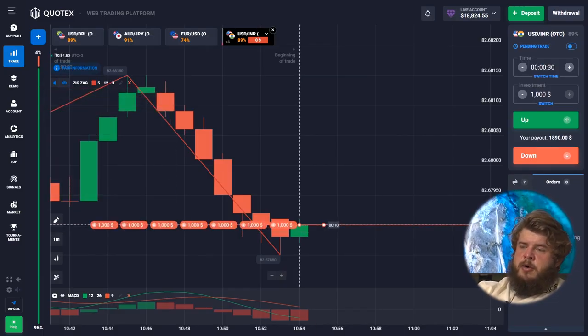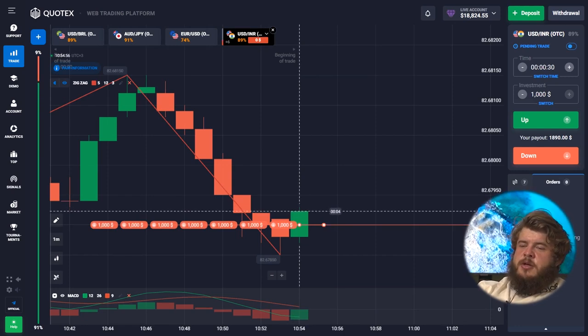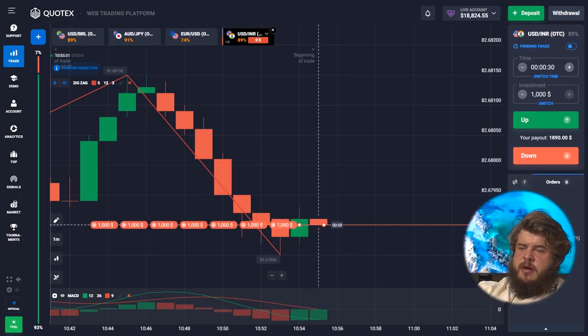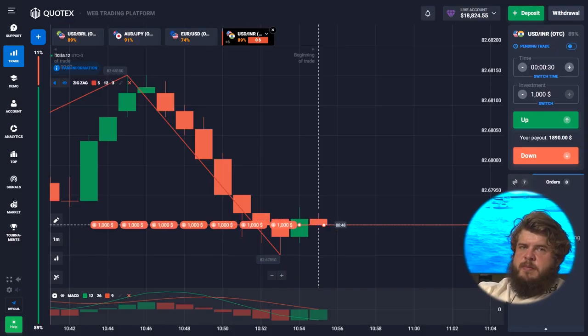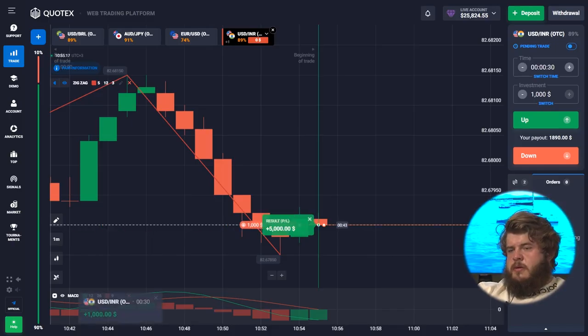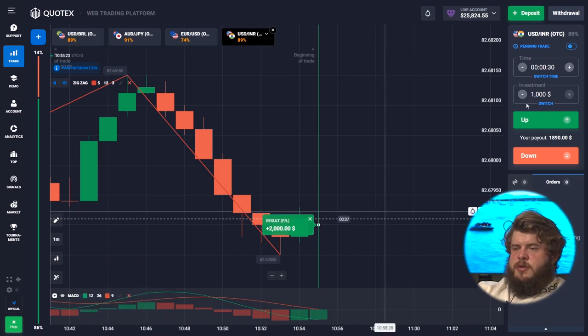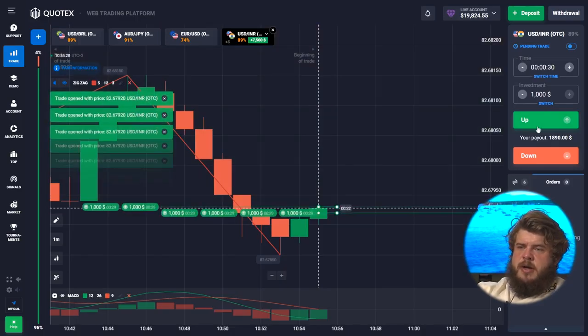So yes, once again we are opening the same chart and we are continuing to open the same kind of positions. We open $7,000 more in the sell position. So we lost 3,000, however, from the second trade we got back our money with a profit, and now we are continuing to open the same kind of positions to receive more profits and to finally be in plus. Yes, guys, that's what I told you. We were focused, we stayed tuned, and that's why we got all this money on our account right now.